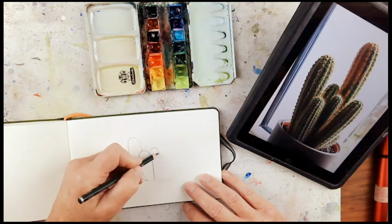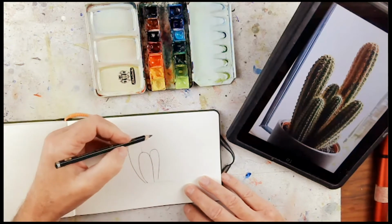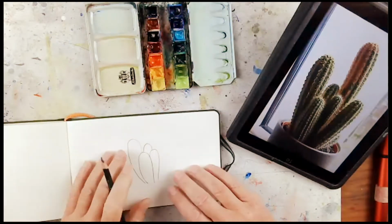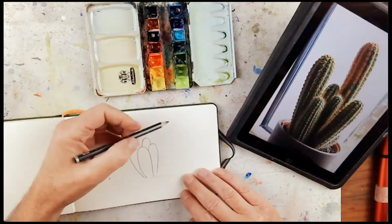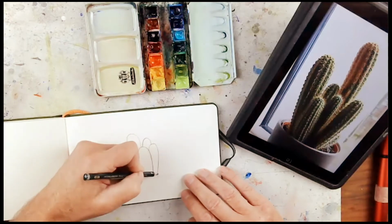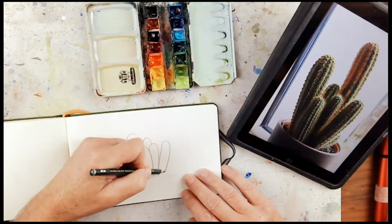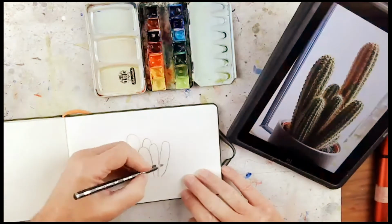And of course, you don't have to be too exact with these. Nobody's going to mind if your cactus isn't accurate. Next one behind is this one, who's just popping over the top. And can you see, as soon as you start to overlap elements in a drawing, it creates that sensation of depth. Next one along is this guy over here who's kind of standing on his own. Slightly bigger. But they do have all distinctive sausage shapes. Little fella at the back, just peeping around the corner. Let's get him in.